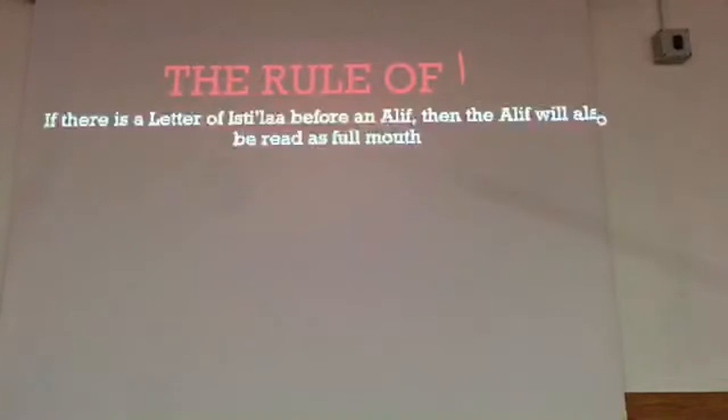Do you remember? Alif is only pronounced, alif is stretched when there's a fatha before it. Okay? Alif will never be pronounced when there's a dhamma before it. You can never read an alif if there's a kasra before it. You only stretch an alif when there's a fatha before it. So when the letters of isti'la have a fatha and there's an alif after it, then the letters of isti'la will be full mouth and the alif will also be read full mouth.